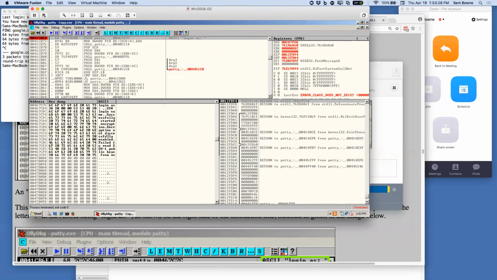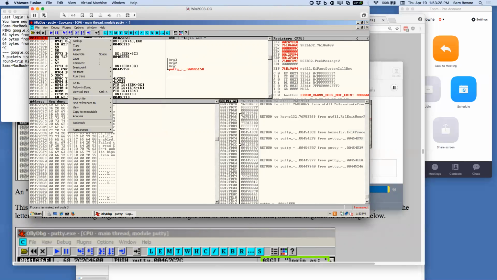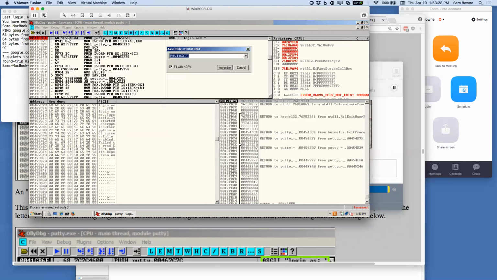That's where strings are stored, and it stored the message login as. So if I change this, that is the address right there. I can press space, and it will let me assemble the code and edit the code. So I'm just going to add one to the address, so it points to 467C7D, and assemble that. And now it turns red to show it's changed, and cancel it.